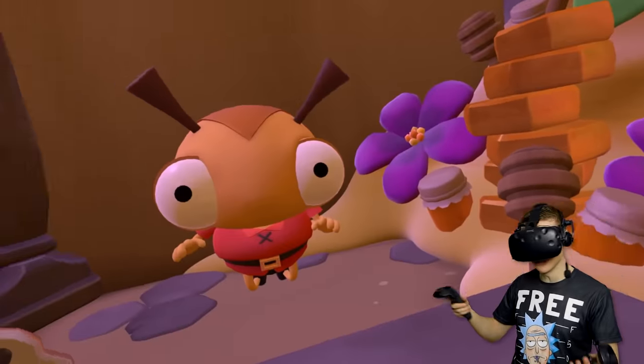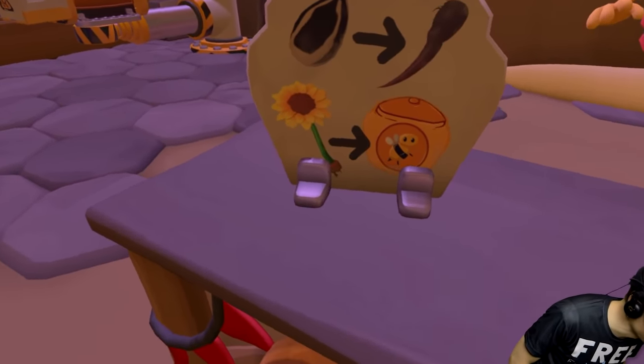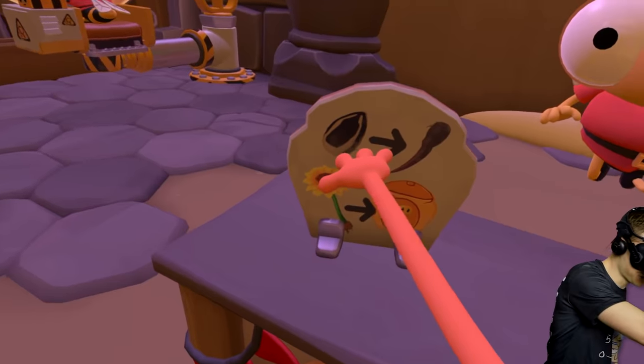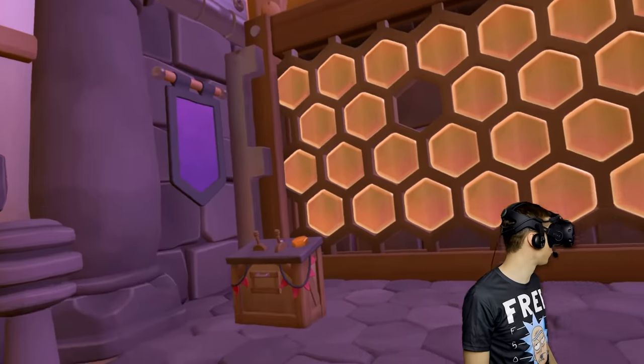Do you know how to get through there? I mean, you do have a sign over here that says... I'm not sure what it says. So you've got like a thing, and then you get that, and then you've got a sunflower, and then you get honey? Wow, well, look at this wall.